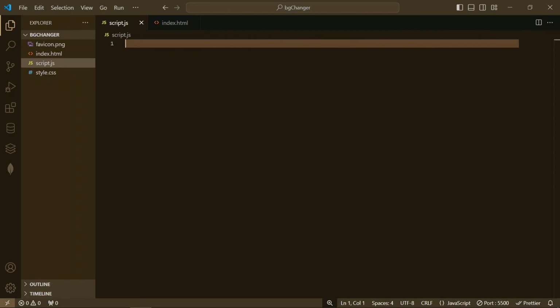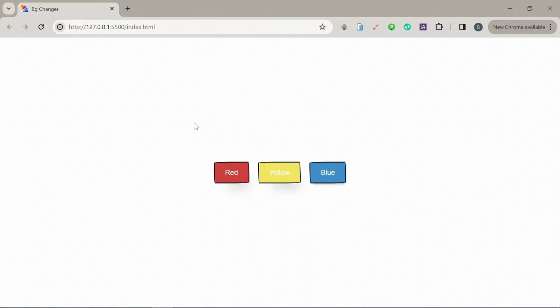And the very first step in the JavaScript file will be to store the elements that have dynamic functionality in our project into constants. And let's understand what I just said right now. So basically this is our project, and now we have to find the elements that have some role in the JavaScript. So I'm gonna go towards the red button, and of course there is a role of the red button in the JavaScript functionality. Why? Because if I click on the red button, something will happen in the JavaScript and the background will turn red, and same goes for yellow and blue.